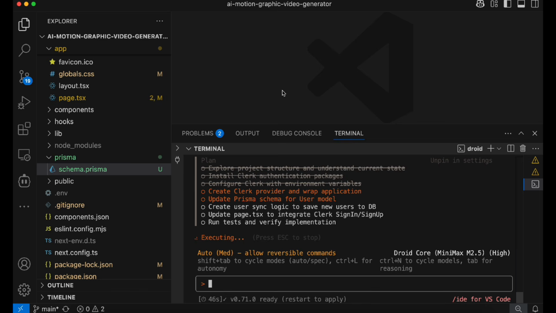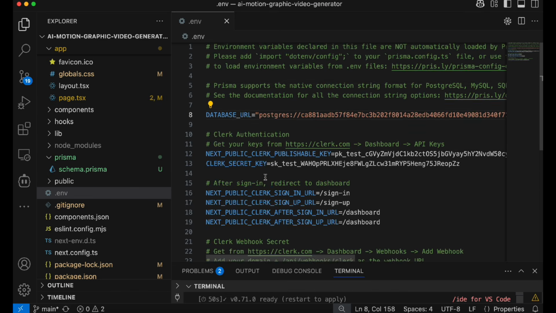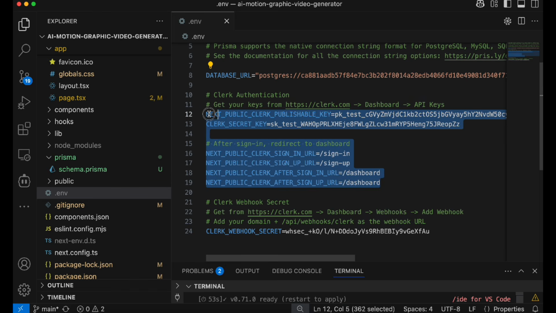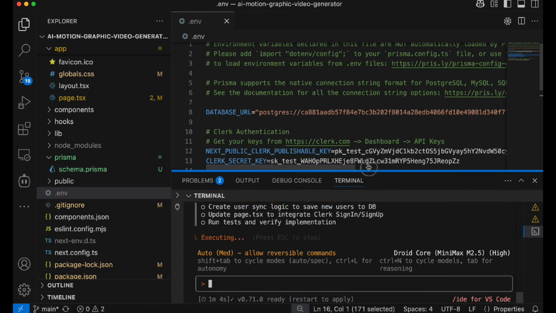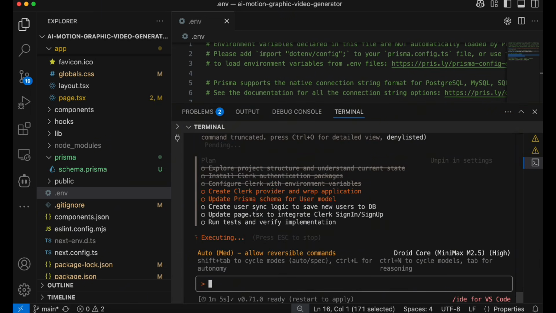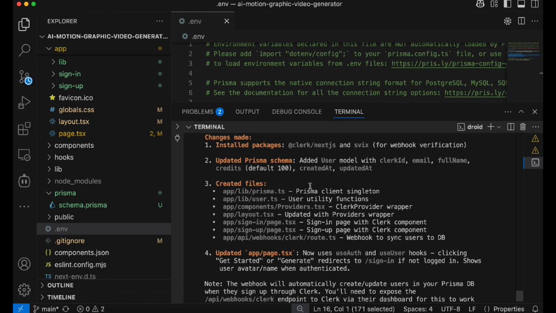Here obviously say allow, and inside the .env file you can simply paste both the keys, something like this. Okay, so once you paste these keys, you are good to go. Obviously the AI agent will automatically add this environment variable for you, so you don't need to worry about that. Now if you see, it has already implemented all of this sign-in functionality using Clerk authentication.